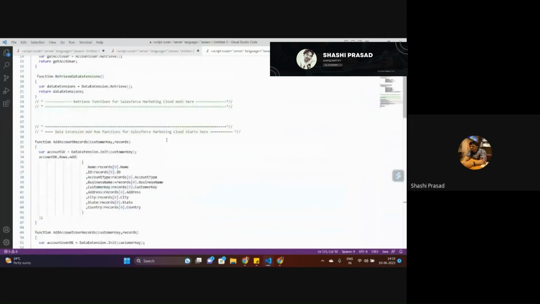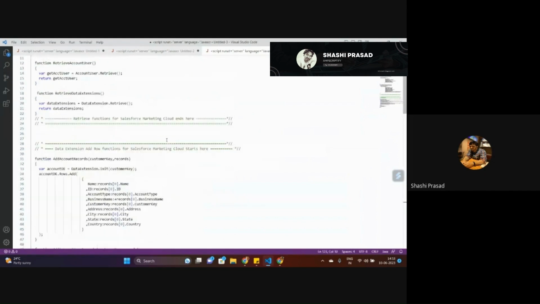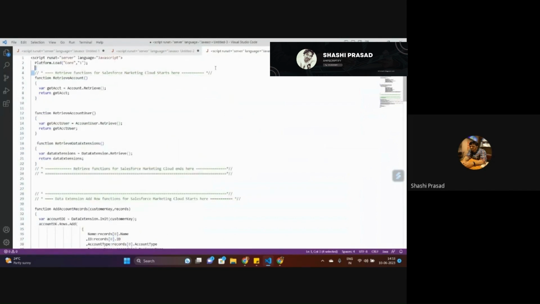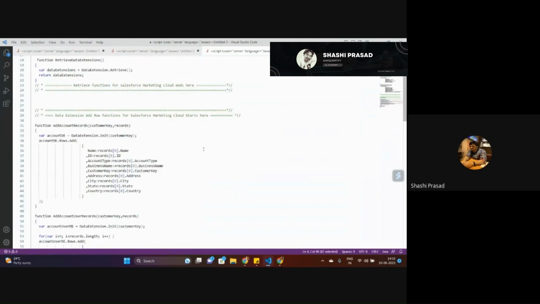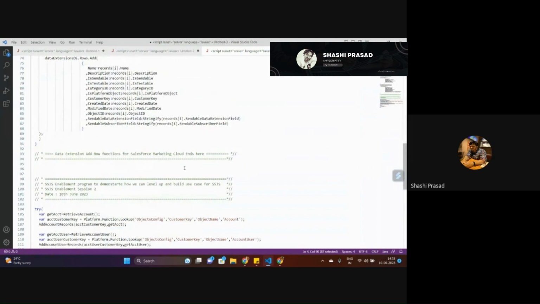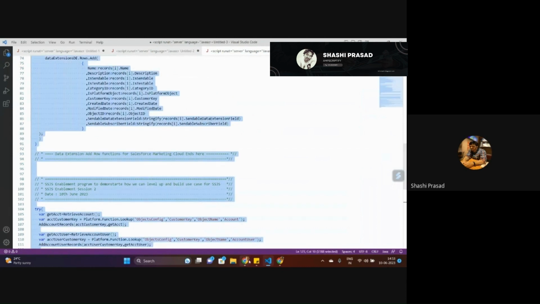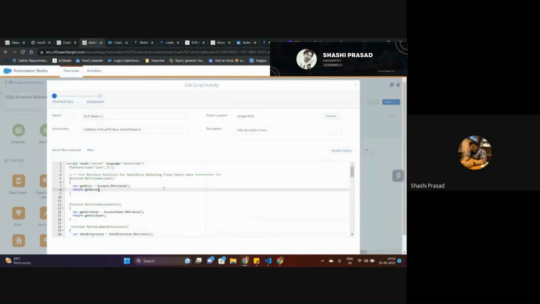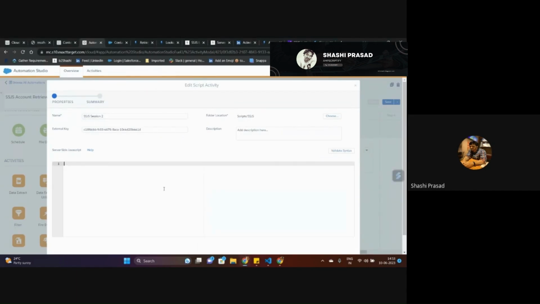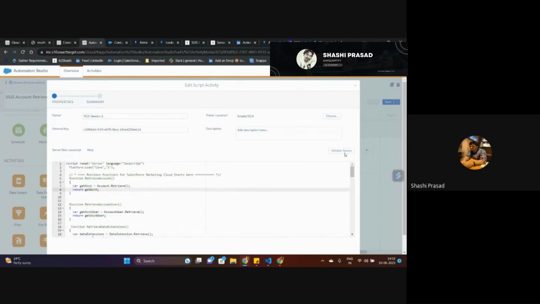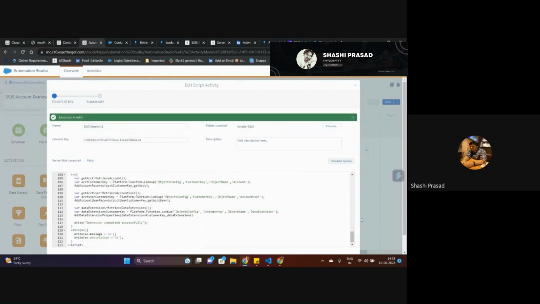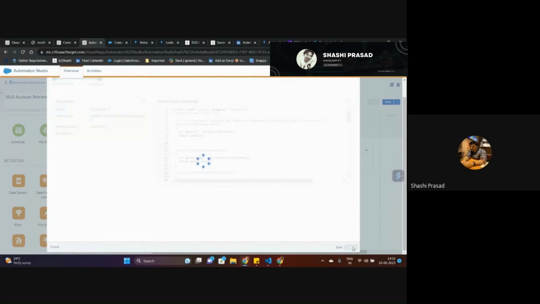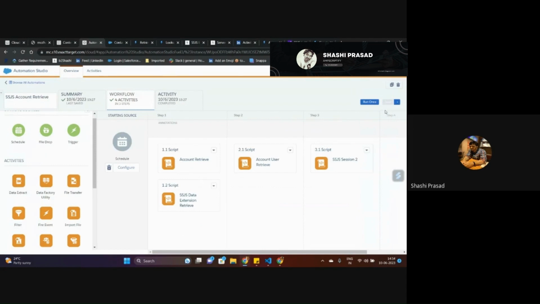If you want to be a good programmer, you have to give proper descriptions for functions and all. This is a very limited thing that I'm showing you all, but I tried more than this. I've mentioned what I'm doing and why I'm doing it so that another person who reads my code understands it fully. So I'm copying this here, deleting this, and pasting it here. Validate the syntax, finish it, save it, and I'll just run this particular script.